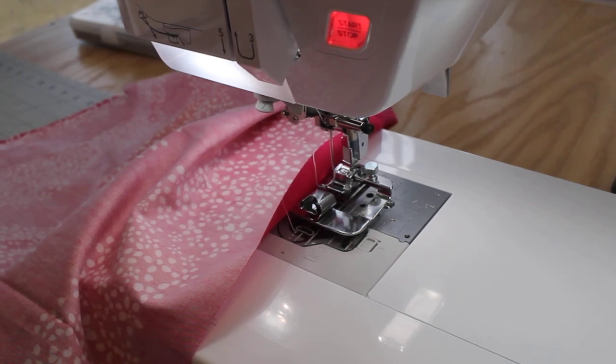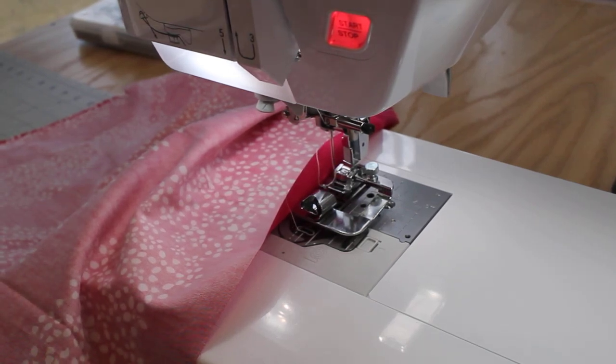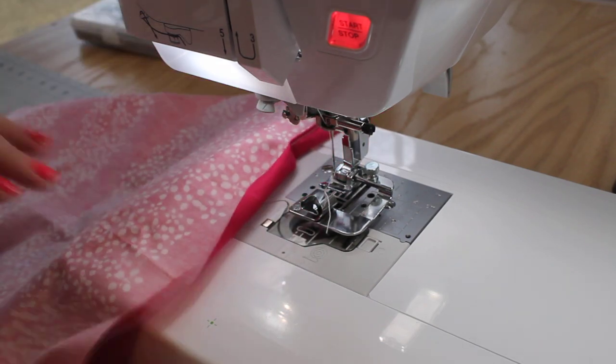Okay, we're gonna try this video again. I had already started this skirt and then my machine went a little crazy on me, and so we're gonna start over.